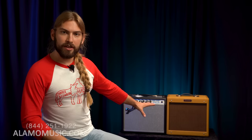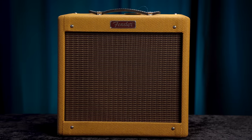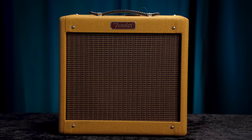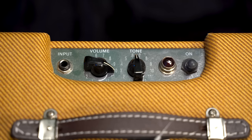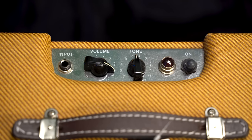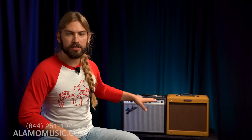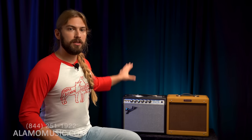On the other side of the table over here, we've got the Pro Junior, which, like I said, is a 15-watt tube amp, and it is absolutely no frills. There's no trem, no reverb, no treble and bass control. It's just a tone knob and a volume knob. However, they're 10-inch speakers in both of these, so it's a nice comparison. The Pro Junior's got a Jensen in it. The Vibro Champ has a Celestion in it.